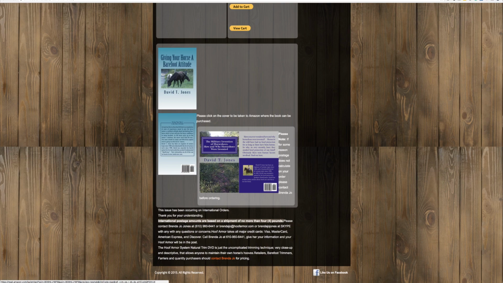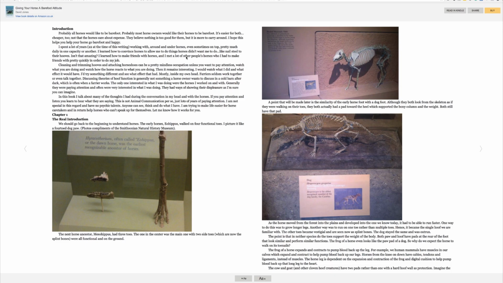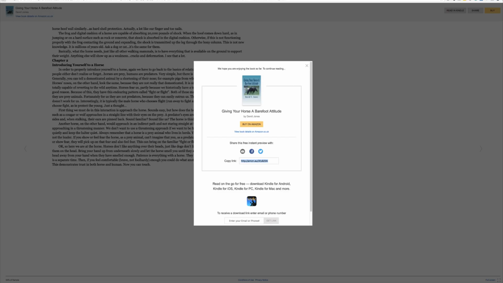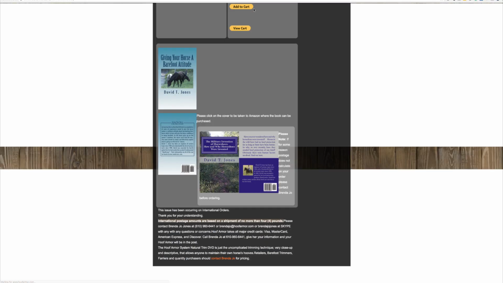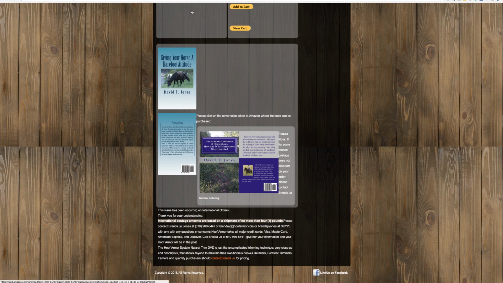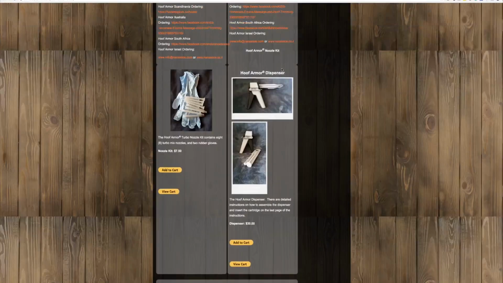Now, I'm not sure what this is. Let me just click on it. Okay, so this is a PDF. Instead of linking somewhere else, I would actually make it a downloadable PDF. And also, why not highlight it or give it its own space and really make this nice and big so that it's much easier to see, because right now it just looks like an image. It doesn't really look like an ebook. That's why I went in and had to click to find out what it was. Okay, so moving on.